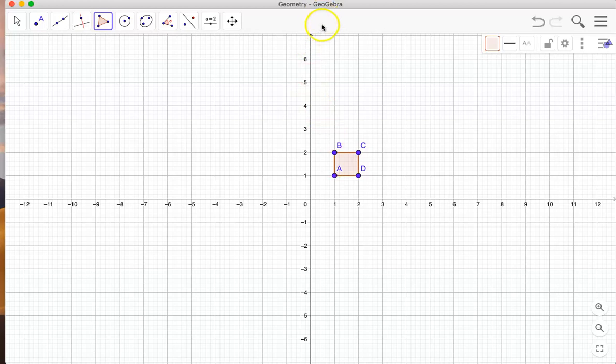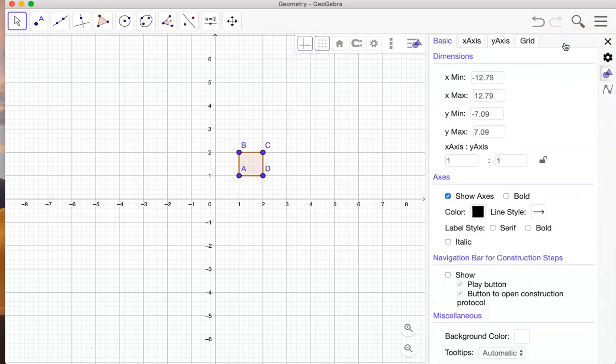I sure would like to see the coordinates on here. How can we do that? Let's take a look. Oh, I know I need one other point. We need a, oh no, let's just get the coordinates on here. So I clicked on the A. Whoa, escape. Didn't mean to.